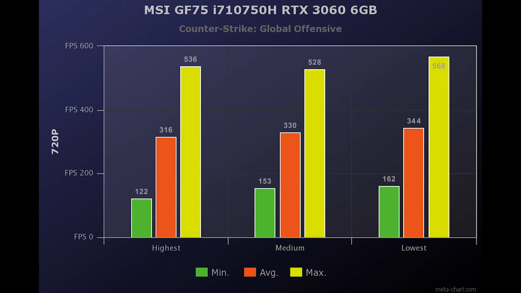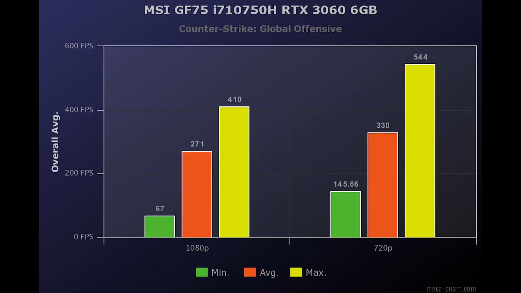Let's take a look at these results real quick. We have a 316 average on our highest for 720p, 330 for the medium, and on our lowest we're looking at 344. So like I was saying before, between the medium and the lowest settings, you usually get around the same. The highest settings, though, you want to take with a grain of salt because you never really know. So now let's take a look at the averages between 1080p and 720p.